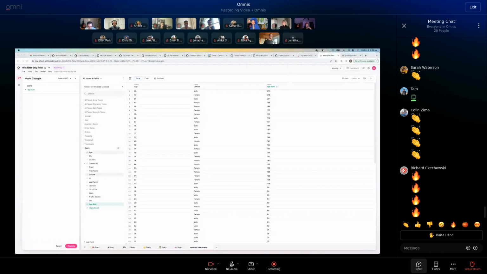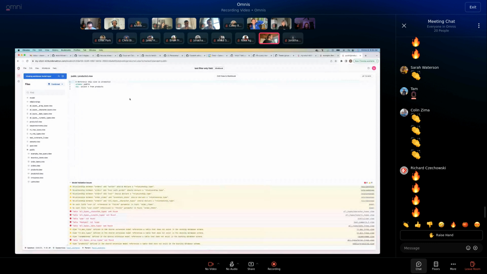So, demoing two things. One is I haven't merged this yet, and so this is partly a request for feedback too. It's changing the way we do query views a bit. So here's a SQL view, and it has nothing in it at all other than just the select star.